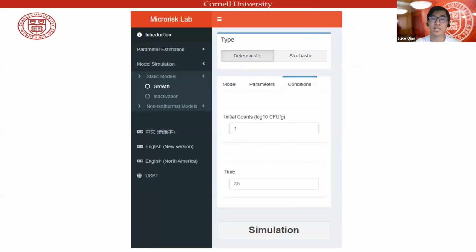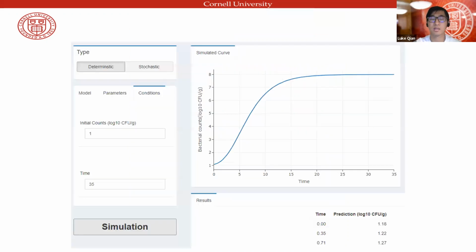In condition, again, we select 1 as our scenario, select 35 days as our time, and click model simulation. Again, the model will run. We can see the progression of microbial load over time. With higher temperature, we're seeing higher microbial growth over time.